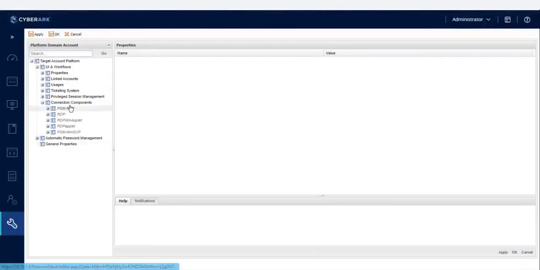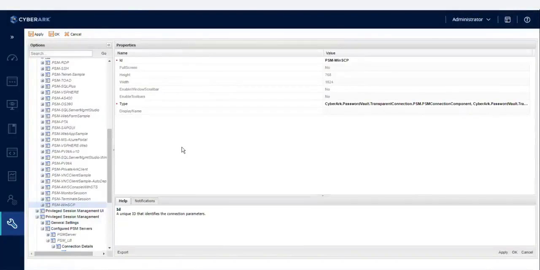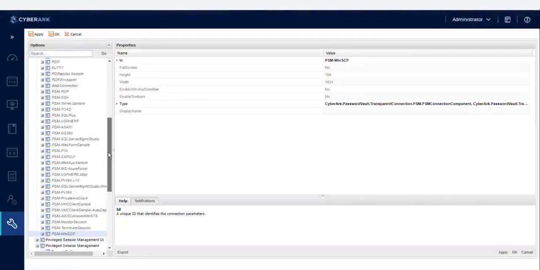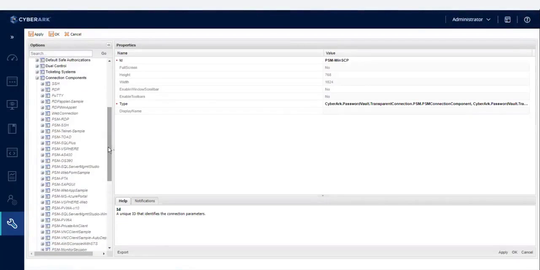If you go to the connection components on the second tab, you can see multiple connection component names. You can map these connection components at platform level, and if you configure them properly, you can launch using those accounts.